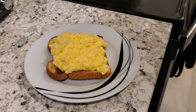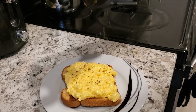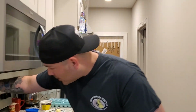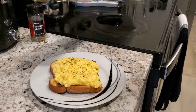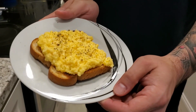And just as a final little touch, just as more of a garnish, it's not necessary, but just to make it look a little better, we're going to sprinkle just a little bit of oregano on there. The important thing that you want to remember when you're doing these eggs is you do not want to add salt and pepper before they come out. You want to add those after the eggs are done cooking, otherwise it's going to pull out the moisture from the eggs and it's going to make the eggs kind of gray. So now is the time to salt and pepper. And there it is. That is how you make the best scrambled eggs you've ever had.